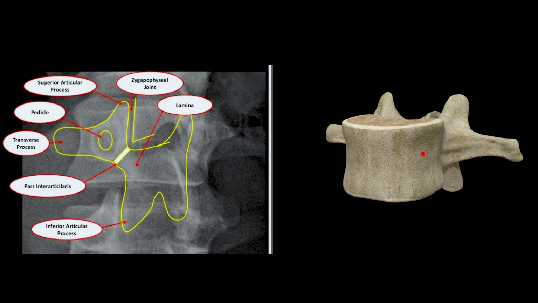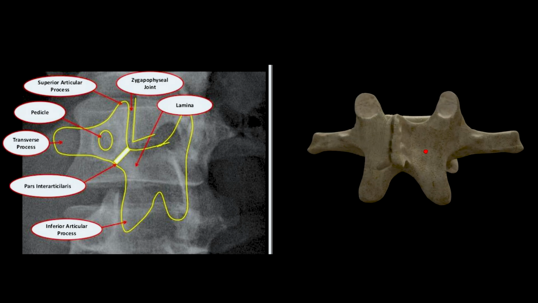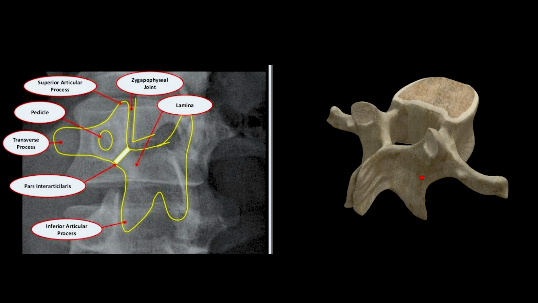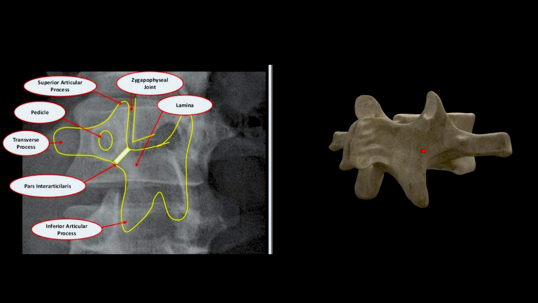Another way you can easily tell which side is the area of interest, the body will move towards the side of interest, right? So whether it's posterior oblique or anterior oblique, the body will move to the side of interest. So this will be then a left anterior oblique. So it's the side that's away from the IR. So the body has moved to the right side. We are demonstrating the right Z joints.